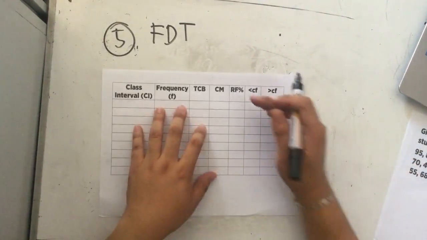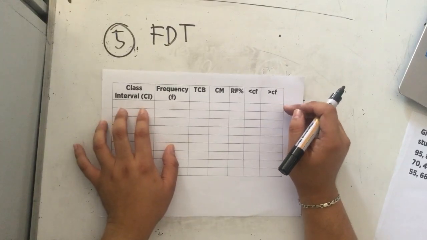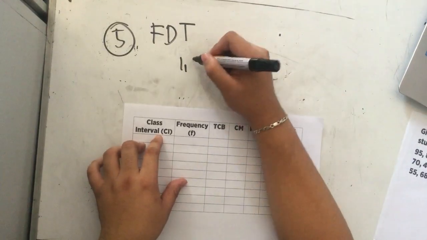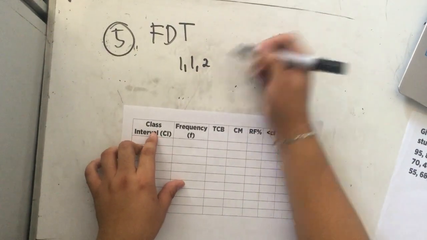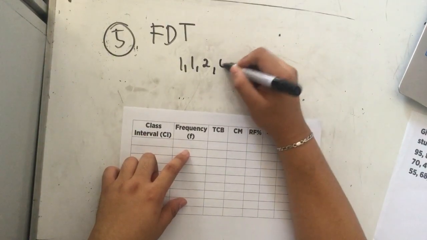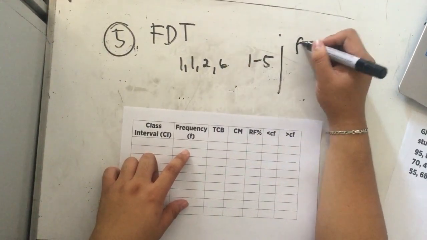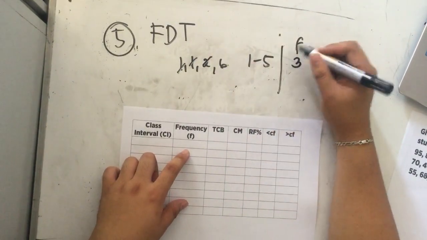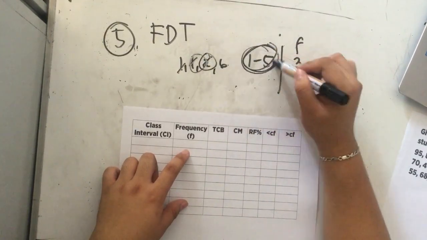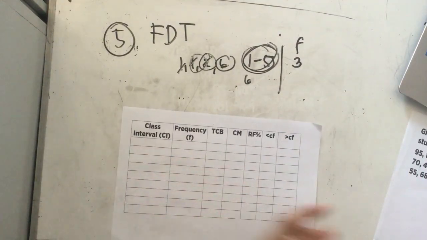Okay? Next, we have the frequency. Frequency is the number of the data na makakapasok dun sa ating class interval. So, for example, meron tayong data na 1, 1, 2. Then, our class interval is 1 to 5. So, the frequency from 1 to 5, sabihin natin hanggang next data is 6. So, meron tayong how many frequency? 1, 2, 3. So, yung 1, pasok kay 1 to 5. Si 1, pasok kay 1 to 5. Si 2, pasok kay 1 to 5. Pero si 6, hindi na. So, doon siya sa next na interval natin. So, that is our frequency.